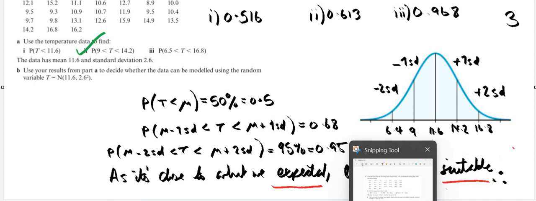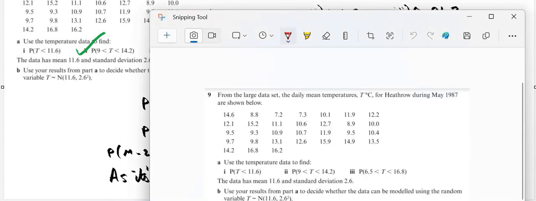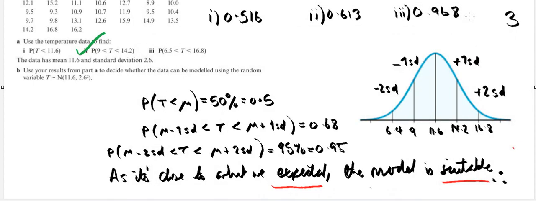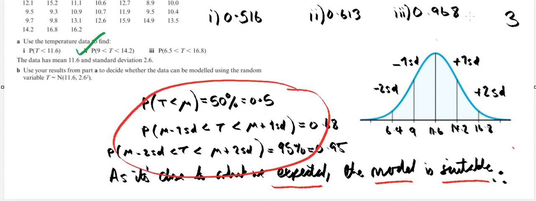So we've talked about the model, we said the model is suitable. We talked about what we expected to happen, which are these things here. And then we've looked at the actual results from the experiment. So remember that it isn't so much of a perfect answer, but the keywords that they're looking for in your answer.